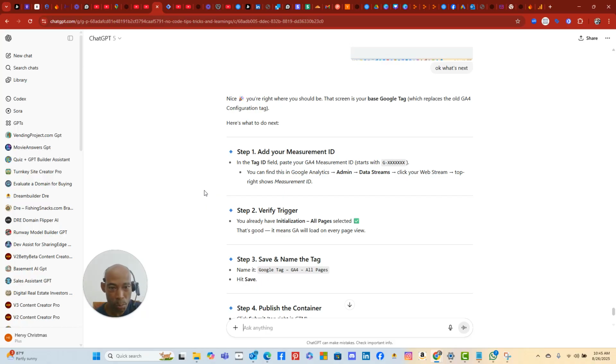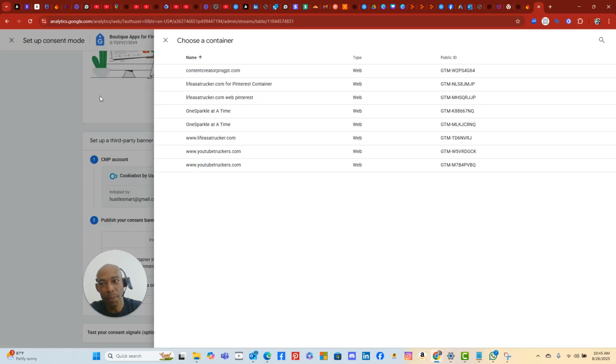That screen is your Google base tag, your base Google tag, which replaces the old GA4 configuration tag. Step 1, add your measurement ID. Measurement ID. Now I got to get back out of that screen to go get it. Where we at over here?